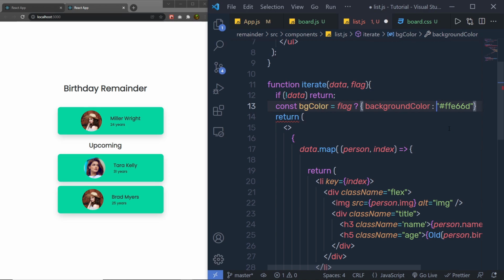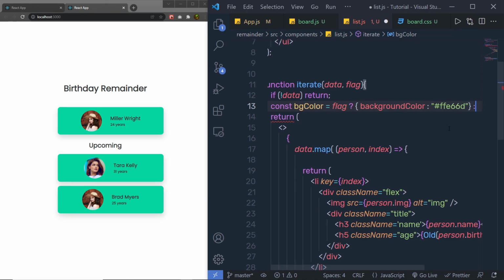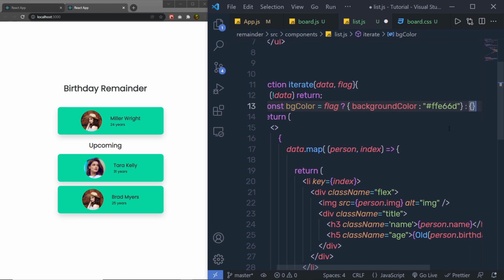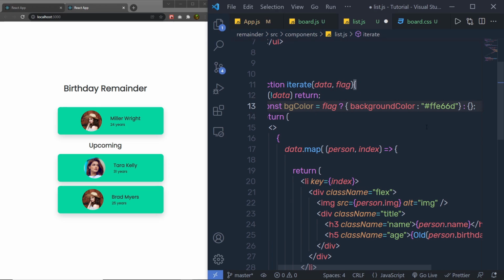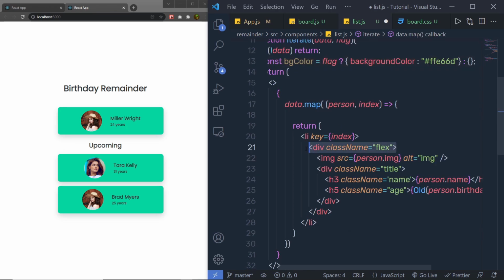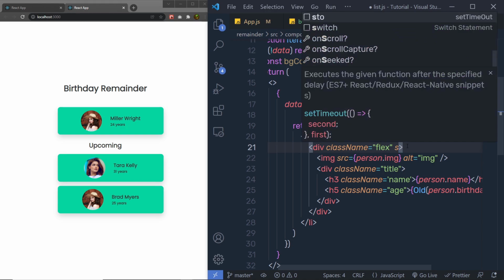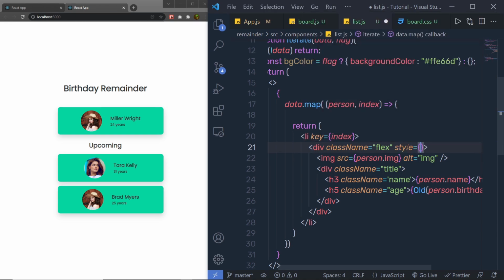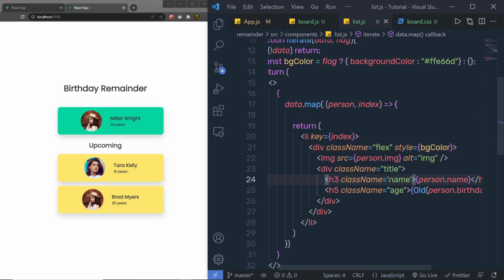And if we have nothing or false inside this flag variable, just return an empty object. That's it. And then to this flex, here I'm going to specify style, and inside this object I'm going to specify bg color. That's it. Let me save the changes. Now you can see we have light yellow color to this upcoming birthdays and the green color to the active birthday.